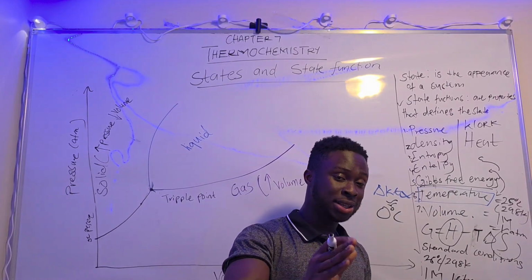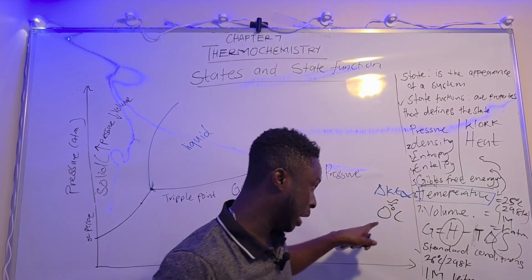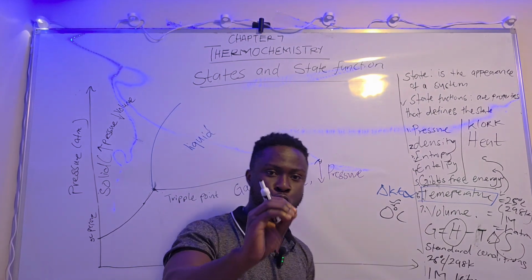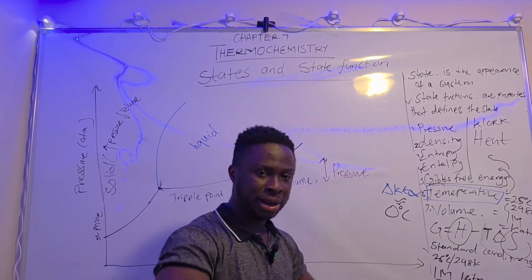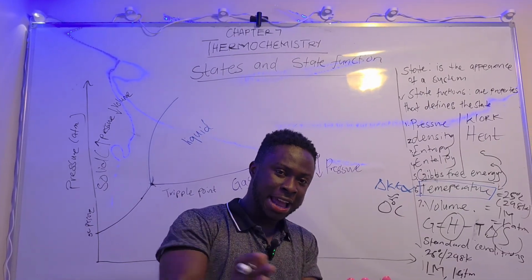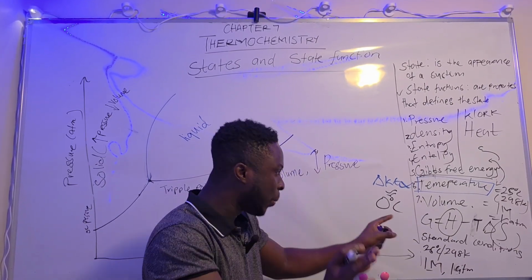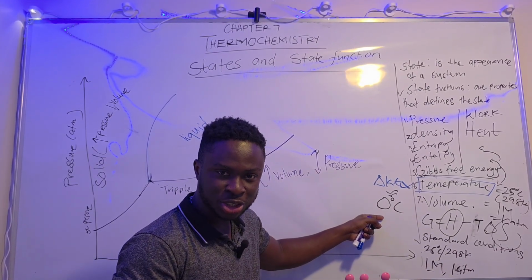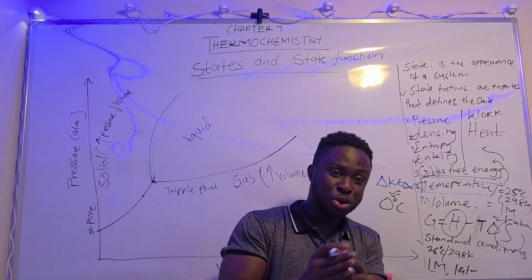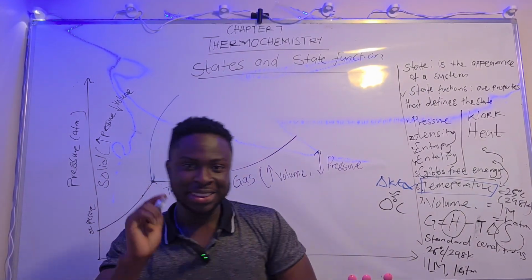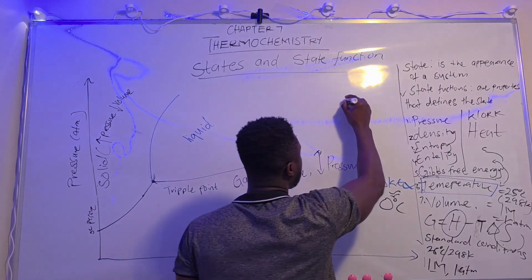If the water reaches here, let's say you do not apply any more refrigerant to take away the heat energy, and the system is at equilibrium at this 0 degrees Celsius, there is going to be an equal amount of ice as compared to the amount of water. This is how it is going to happen.